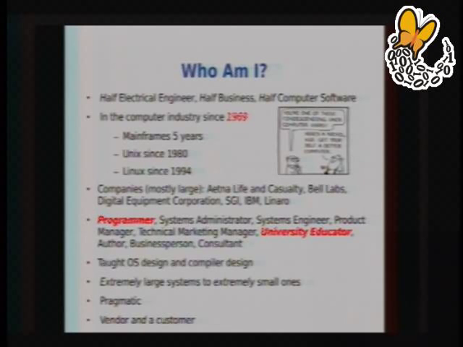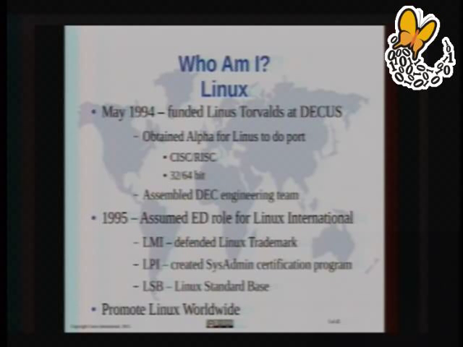A lot of people don't see that because I normally talk about business and why free software is good for business and good for the society. In 1994, I met Linus Torvalds for the first time, and I saw Linux, and I realized that this was something that was good for industry, good for commercial purposes, good for countries. And at that time, Linux, the kernel, was a very simple kernel. It had no log-based file systems. It was single-threaded. It was single CPU. It wasn't multiple CPU. It was a very simple operating system, and it only ran on 32-bit computers. It was not a 64-bit system.